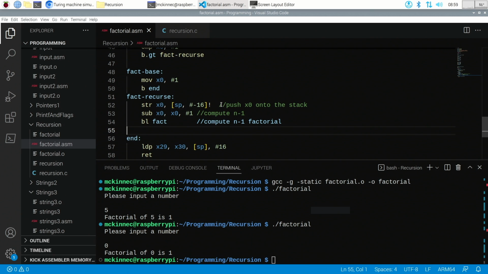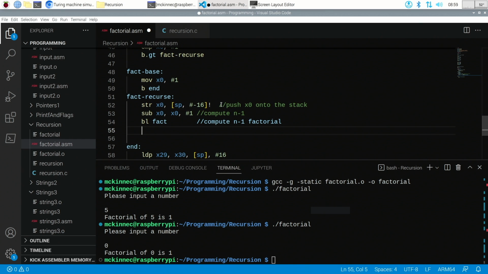So I'm passing n minus 1 to my function, and it's going to do its thing. Let's just pretend for the moment that it magically returns the correct value. Say I'm computing 5 times 4 factorial.